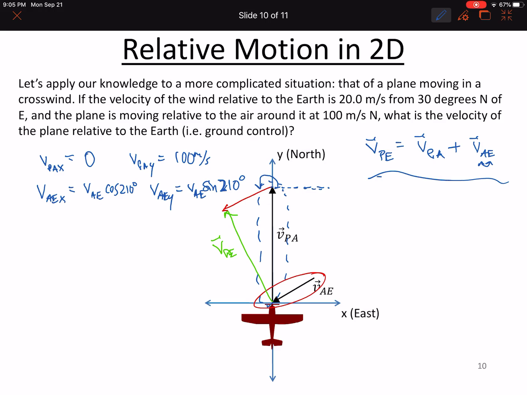We want to add these up, because we're adding these vectors. So add the X components and add the Y components. In terms of the X components, if I've punched everything into my calculator correctly, we get negative 17.321 meters per second in the X direction, which seems to bear out if we're looking at our picture. And then over here, we have 100 minus 10 as it turns out - that whole expression turns into 10. So we're left with a total Y component of 90 meters per second, exactly. And these, respectively, are the X and Y components of the thing we're trying to find. So VPE,X and VPE,Y - plane relative to the Earth, Y component and X component, respectively.